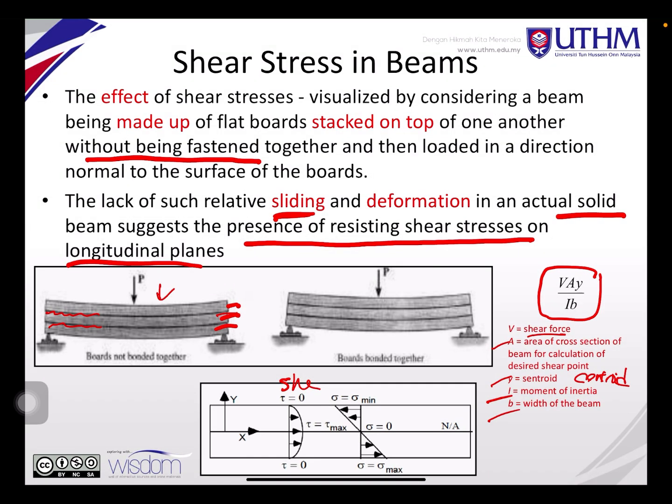This is the figure when you have load applied on the beam. If you have shear and also bending, this is the shear diagram and this is the bending diagram, two different shapes. When you have bending, you get compression on top, tension at the bottom, and at the neutral axis you have zero bending force. But for shear, you will have the maximum according to the shape, and you can determine the max. On top and bottom, you can see it's zero shear.